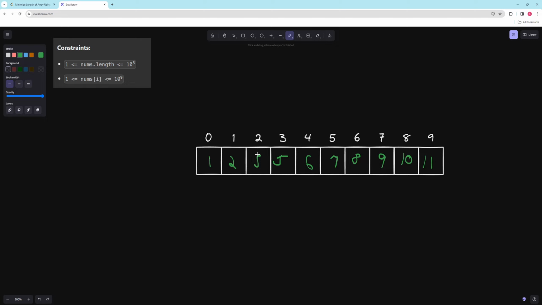First of all, for this example, notice that whenever we pick two numbers where one is smaller than the other, we can easily get rid of the bigger one, right? So the order of the numbers doesn't matter. We can pick whatever index for i and j. We can say this is i and this is j, or this is j and this is i. It doesn't matter. But whenever we pick two numbers, like let's say we pick 1 and 2, we will get 1 here, right? So whenever we pick the numbers a and b, let's write this down: we pick a and b, where a is less than b, we can just get rid of b.